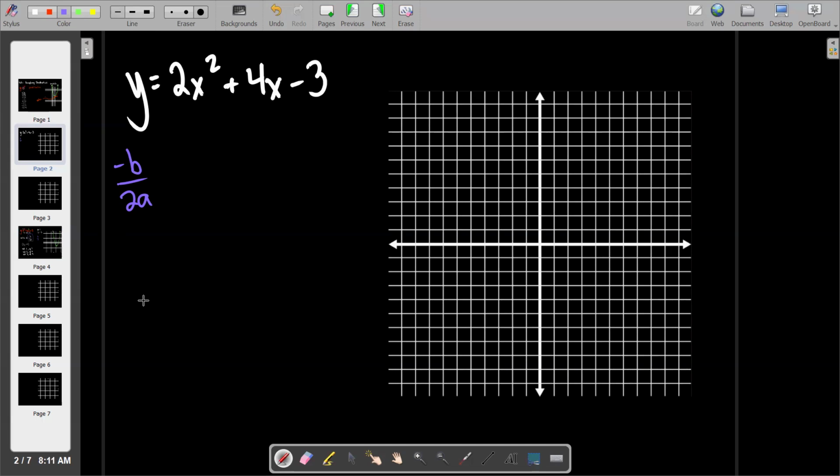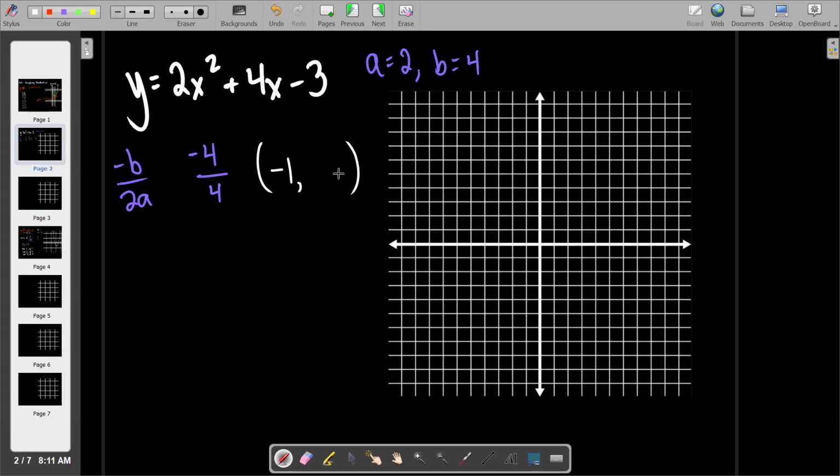Negative b over 2a. Some people think of it as opposite b over 2a. Then we don't say something like, oh, that's always negative. Like it's the opposite of whatever it was. What's a? What's b? Good. So again, I think the math is pretty simple. Does it get messed up? It does. Really shouldn't. So if we do the opposite of b, that's the negative 4. And if we do double a, what's 2 times a? And what's negative 4 divided by 4? Perfect. So we now know the vertex is at negative 1 comma something.